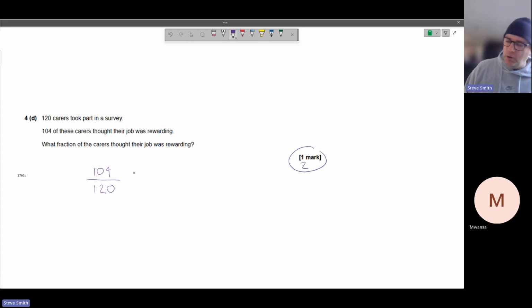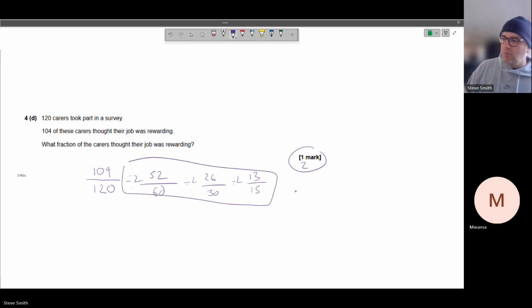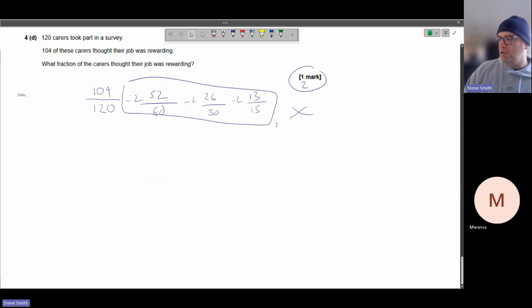So you would have looked, oh, I'll divide both by 2 to start with, and that becomes 52, and that becomes 60. There's still even numbers. That becomes 26, and that becomes 30. There's still even numbers. Divide by 2 again, that becomes 13, and that becomes 15. When they're still both even, the quickest way is just divide by 2 each time until you get to one that's not even. Actually 13 is a prime number now. It doesn't go any smaller than that. But when it's only for 1 mark, that bit's not relevant. You just say what you see.